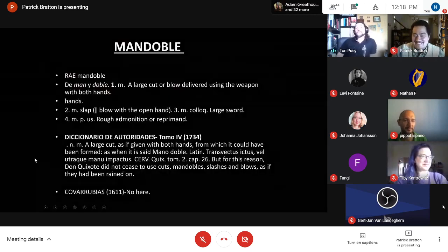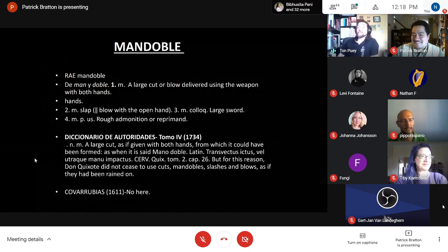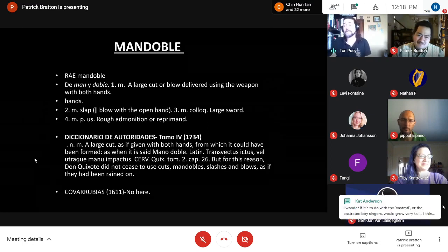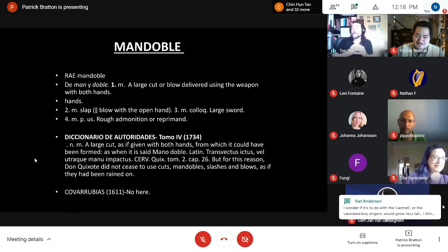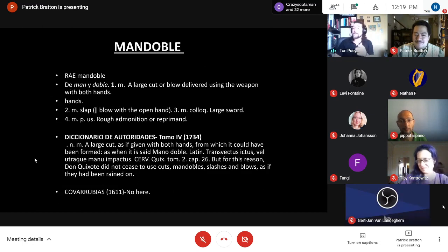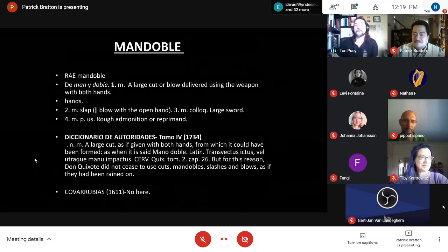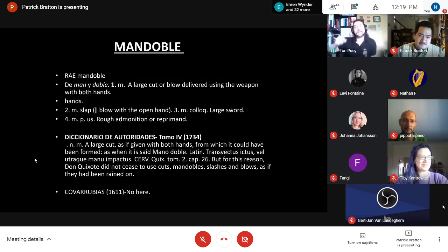This is the other usual name in Spanish today for the Montante, but today, because it's not true, you know, mandoble. Mandoble means double hand. So a lot of people think that the mandoble was a Montante or double hand sword, but it's not true. At the time, in the 16th and 17th century, it's a kind of hit or a kind of technique. But after, in the Diccionario de Autoridades, they call it like giving a hit with both hands because it's very strong.